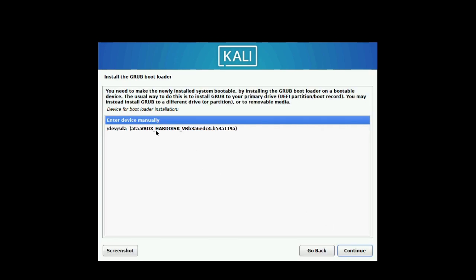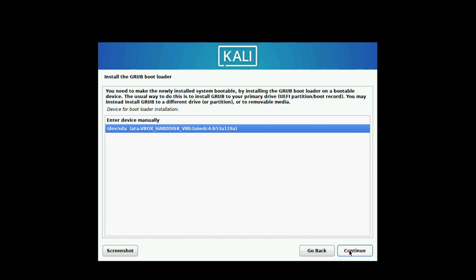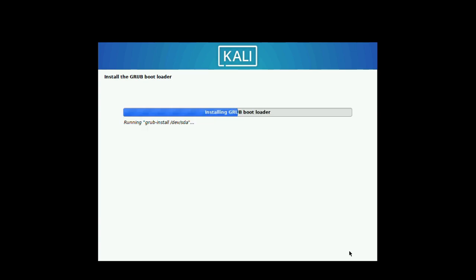So here now we have to enter the device manually, or we use this. Let's click on the next option. So it's installing the GRUB bootloader. This is not going to take much time. Like you can see, it's finishing up the installation, as most packages are already installed.